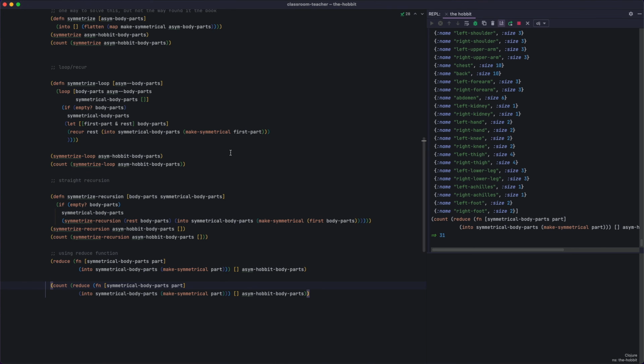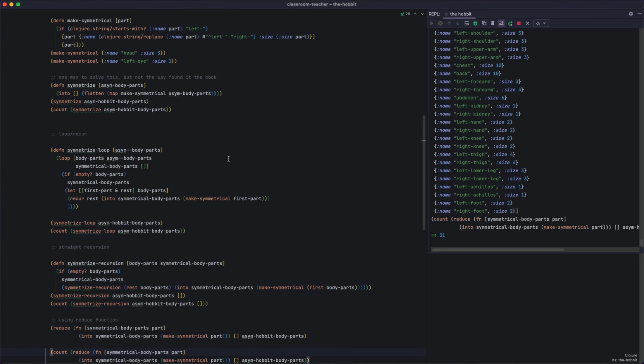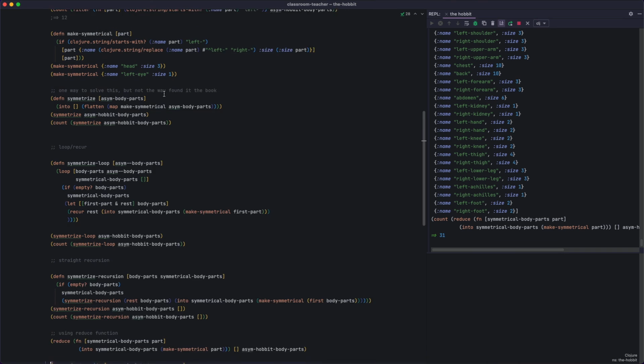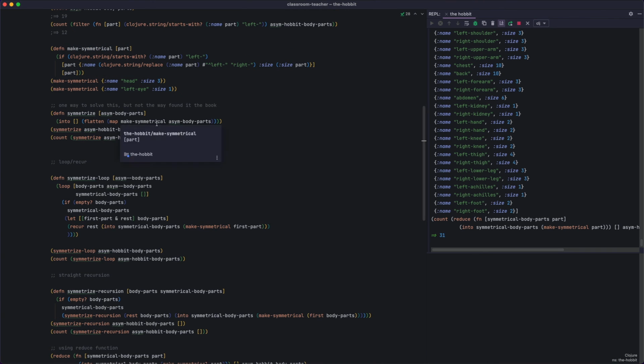So, to summarize then, I think we walked through 4 different ways to solve this problem. The first way was not found in the book. You can look at this as just working through the problem and taking what's coming to mind and trying it out to see if it works.